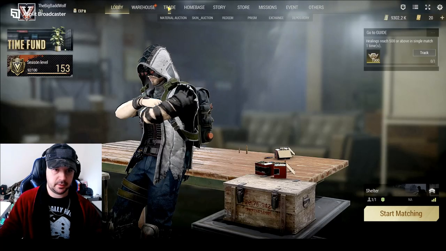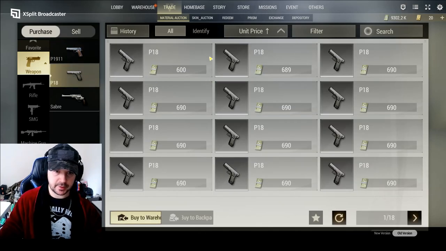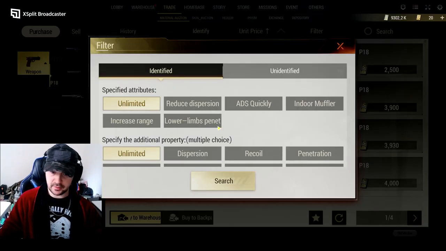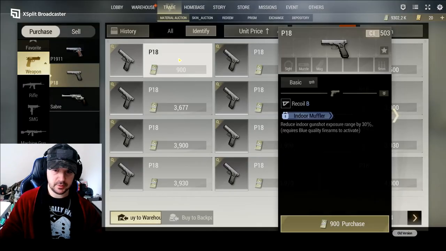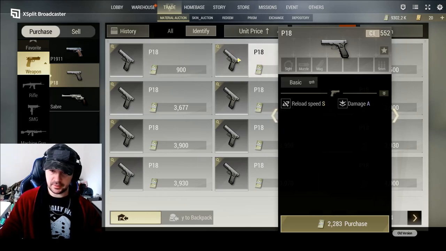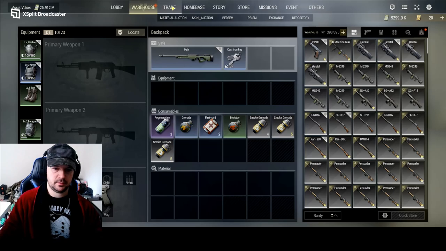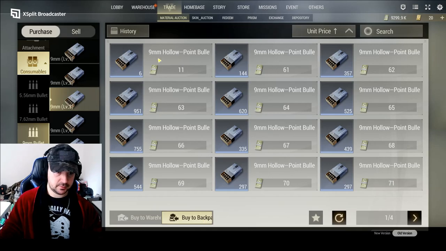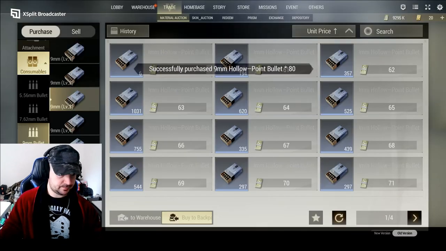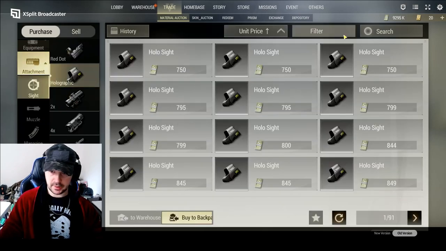So we're back, and we're gonna run another pistol. I already showed you the 1911, the best build for that. Now we're gonna do the P18, and this gun is the Supremo pistol. Basically, oh heck, there's an A damage with reload speed for 2200. We're gonna rock that. And then basically all you need is like a stack of blue ammo and some halfway decent mods.